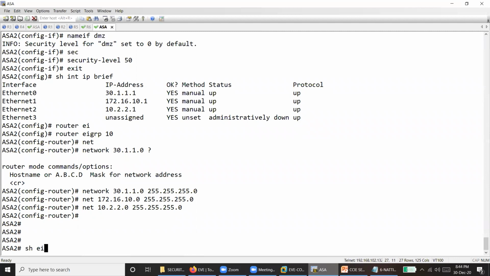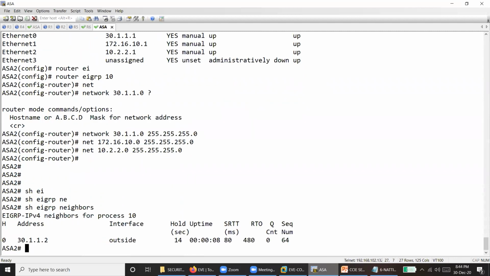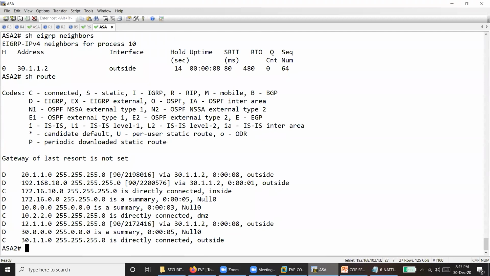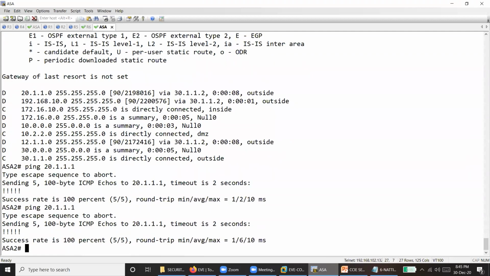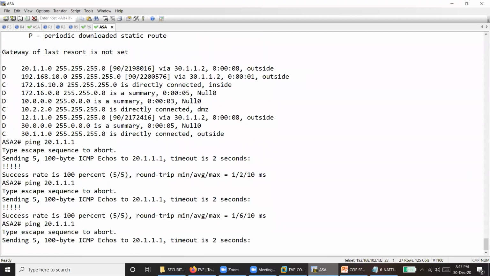Show EIGRP neighbor. Show route. Ping 20.1.1.1. Good. And this fellow pings.